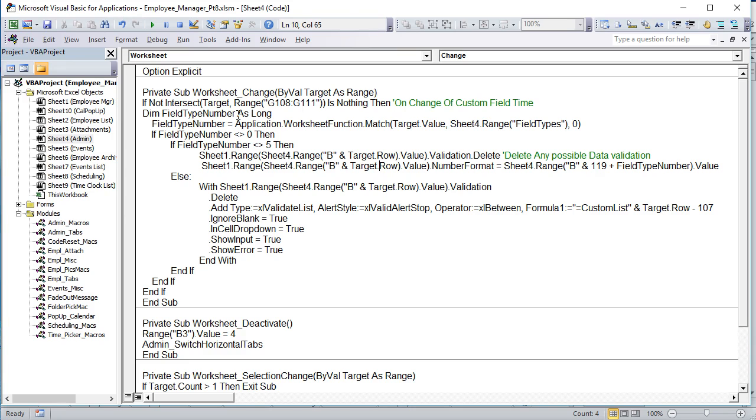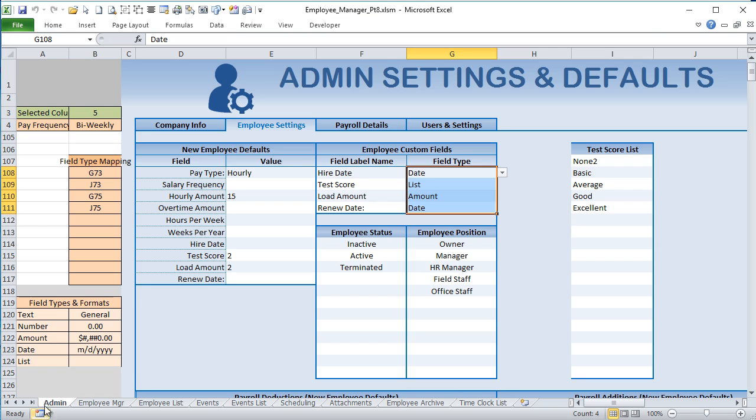First of all, we want to know the field type number, and that's going to come in handy. The field type number is the number, is it? So for example, what would that number be? If it's text, it would be 1. If it's number, it would be 2. So this is a field name. You see this field types, okay? That's a named range. So that means when I look for text in that, the MATCH formula is going to bring me 1. If we select number, it's going to be 2, amount 3, date 4, and list 5. So what I want to do is get the number. I want to know date in this case is 4, list is 5, right?